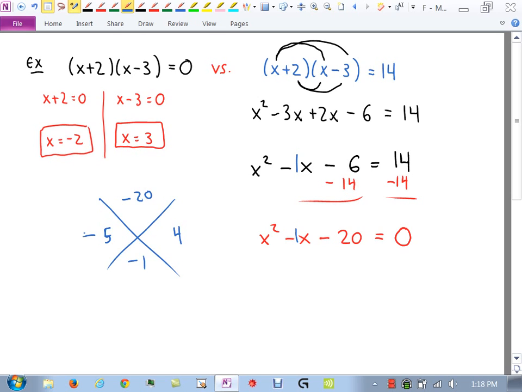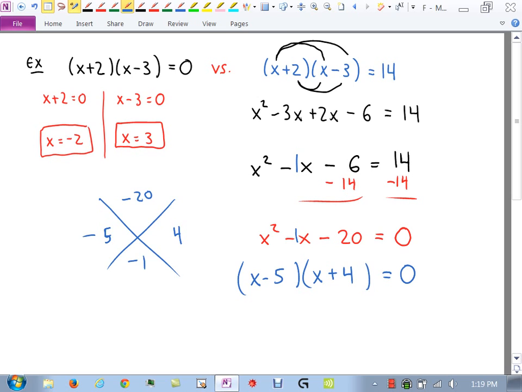I'm going to skip this step. I'm just going to go straight to it. So I'm skipping the grouping, okay? Because like I said, we've done enough of it. If you do the grouping, you should get x minus 5, x plus 4. Right? And now you can use the zero factor property and set them both equal to 0.